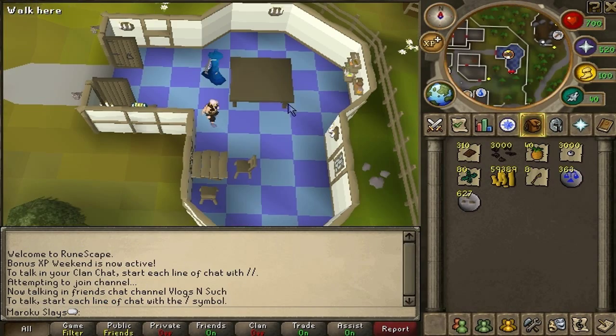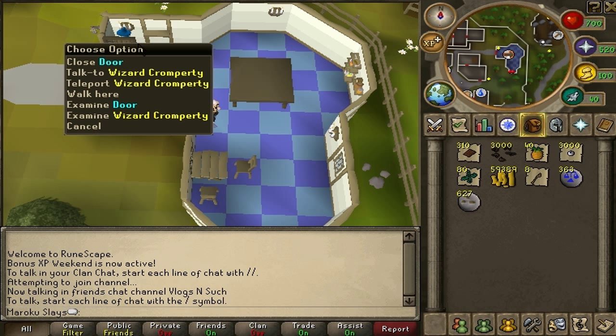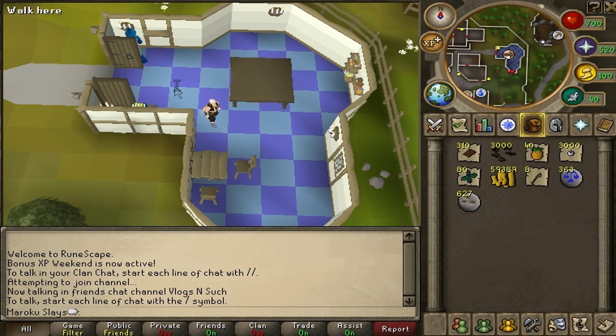I'll be right back. Okay, guys, the next step of your dailies run, which is what I call it, you will need to go talk to this NPC who is named Wizard Cromperty. You can find him here, but the easiest way to get here is to either teleport to Ardougne or run from Camelot.